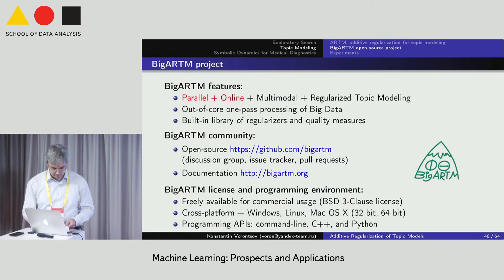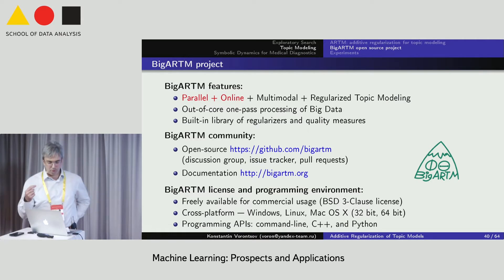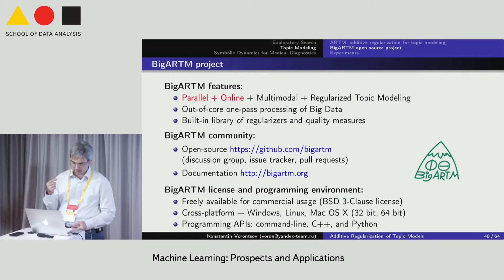Now then, non-Bayesian and additively regularized topic models are easy to understand, easy to combine, and easy to implement. Additive regularization allows you to build a variety of models in a new manner by simply selecting a subset of predefined regularizers text from a supplied library. You simply check boxes in the list of items, and that's all.